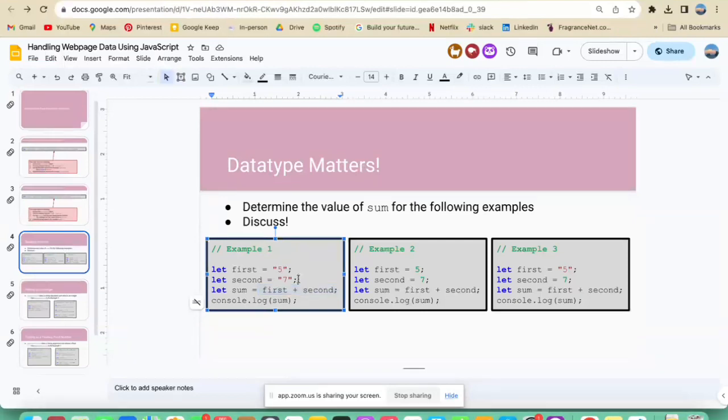All right, so I understand why this could be 12, but over here, remember that these are in quotes. So that means that this is a string. So when we add 2 strings, they're just going to be concatenated together. So over here, what we're actually doing is 5 plus 7, right? So now sum is actually going to be equaling 57. And this isn't actually a number. This is a string, because remember, whenever we have quotes around anything, it's a string.